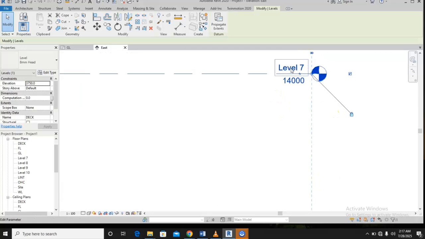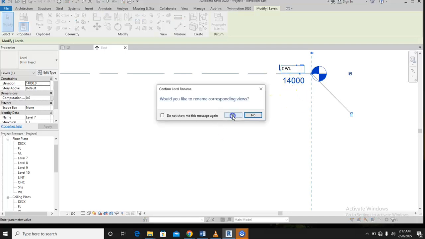So you click on this level again. From your decking level now, we are moving down to our window level. Our second window level, we put second window level. Understand? Yes.